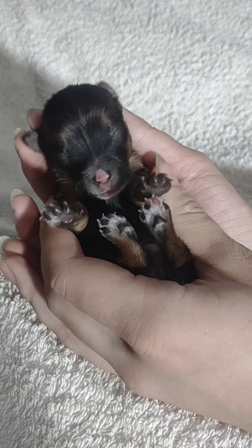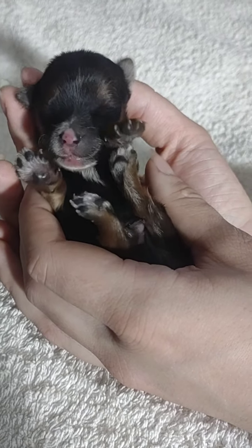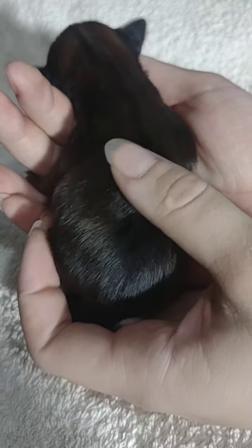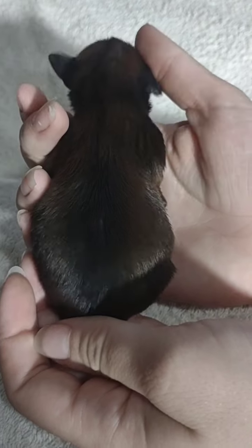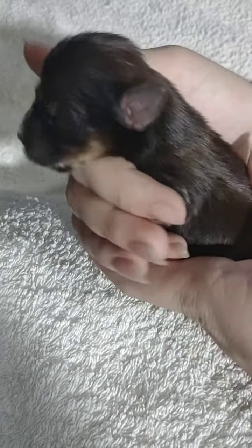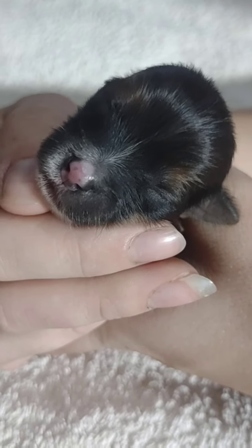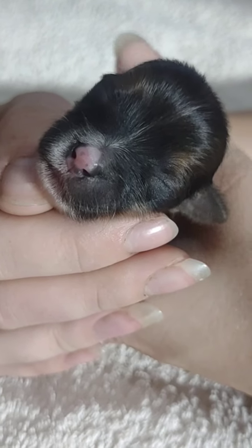This is little Reepicheep. He is a Yorkie puppy. We are still trying to figure out his colors - pretty sure he's sable, but we don't know what other stuff. You can see some parts have lighter coloring - it's a different kind of sable than the Havanese. He's a little bit younger than them so his eyes haven't actually started opening yet. Cute little baby. I can hear your mama outside - she wants to get back in here. We're going to let her come in and give you some more food.